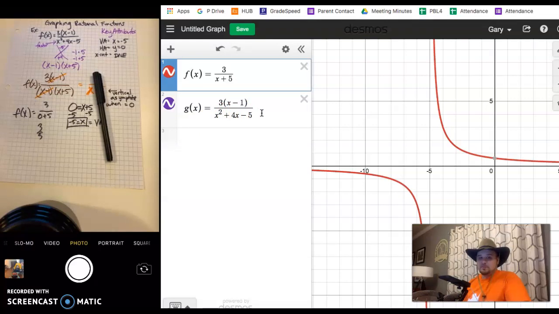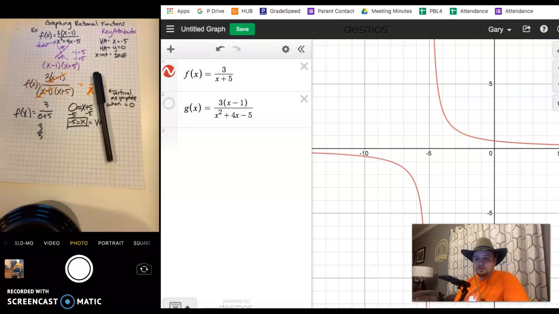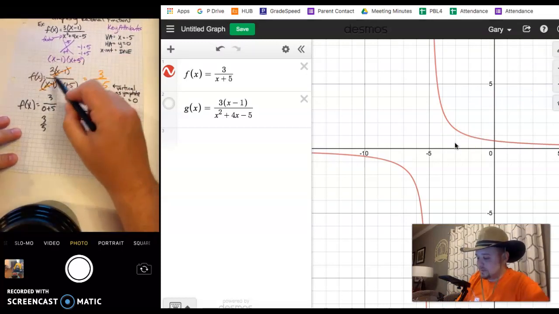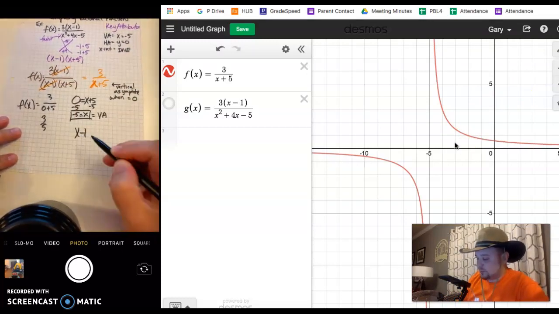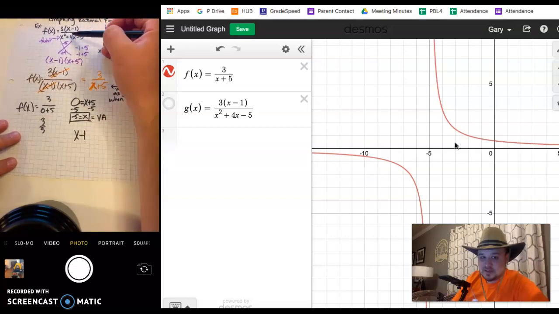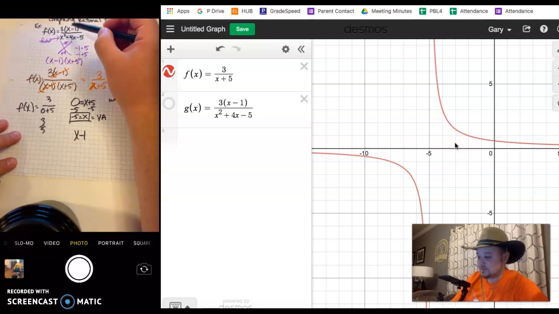So let's take a quick look at what that looks like on the graph. All right, so the way that I'm going to do that is I'm going to zoom in, right? So let's first look at that here on that paper. All right, so what we had was this x minus 1 that got taken out. So it exists in the original function, which is what we're graphing, right? So we sort of have to take this into consideration. That x minus 1 exists here in this function. It's on the top and it's also on the bottom, right?